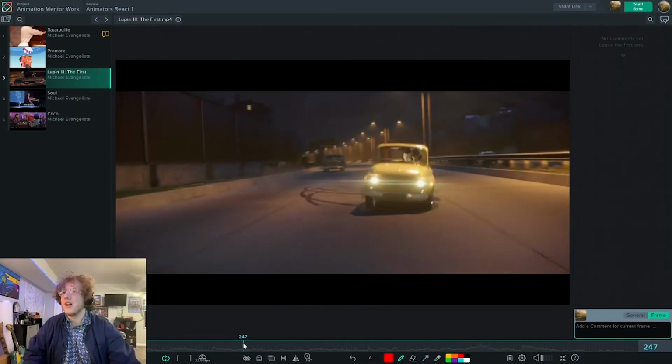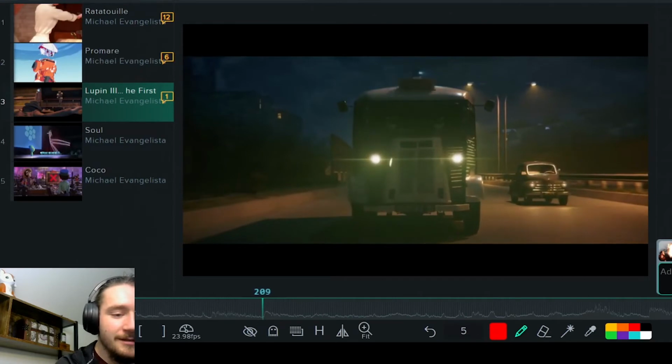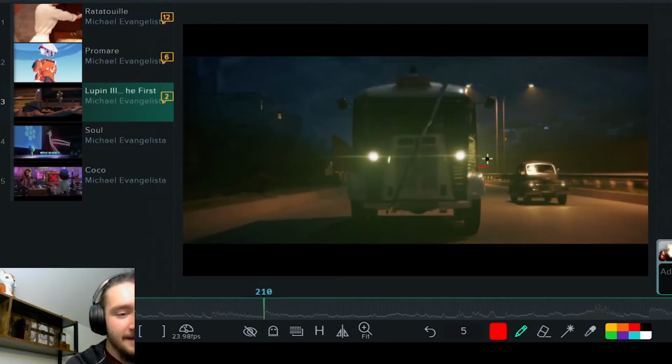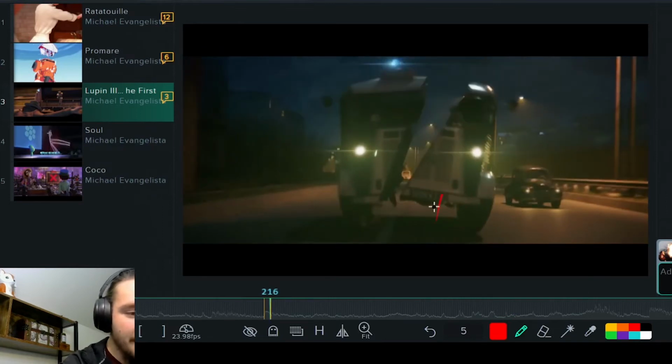I love the little hop in the car. It's its own little character without actually being one. It's a little stubby little car, but it gets moving. That's cool. If you watch, it expands out, but then also comes up at the same time. Just gives it a little bit more organic feeling, I feel like. Then boop. So yeah, it pops up, almost like a bouncing ball.